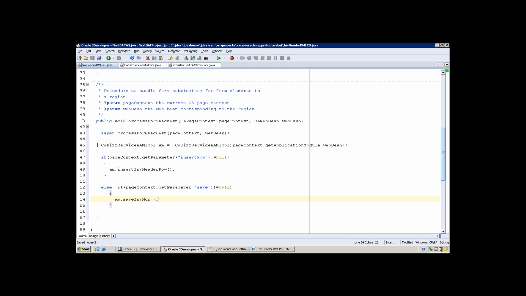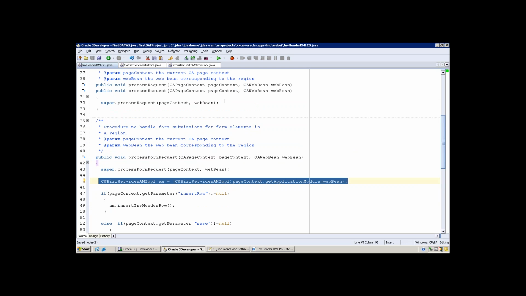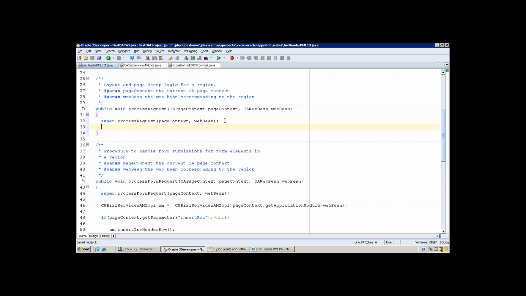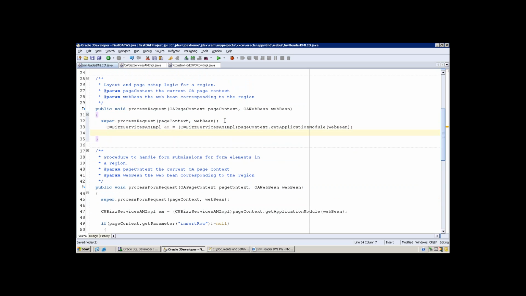Now we also need to invoke the initialization method. For the process request, you have to initialize it, because if some data is already there in the page, we would like to show it by default. So for that purpose, we just need to write the initialize method here. Let's run the page and see how it goes.